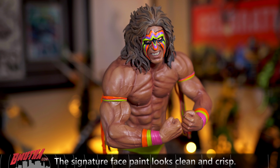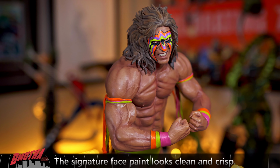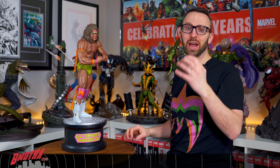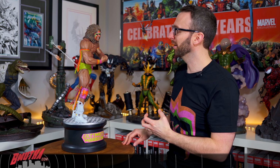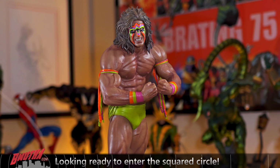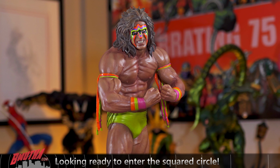I'm not sure if they've used a stencil or maybe some kind of sticker over his face, but whatever they did, it looks really, really good. It's clean, it's crisp, it's got those vibrant warrior colors. It's a straight line on his face, so they did a really nice job there. So that's one box checked.